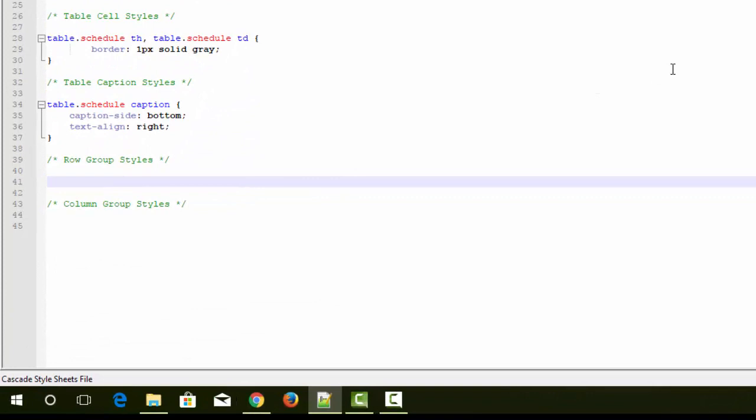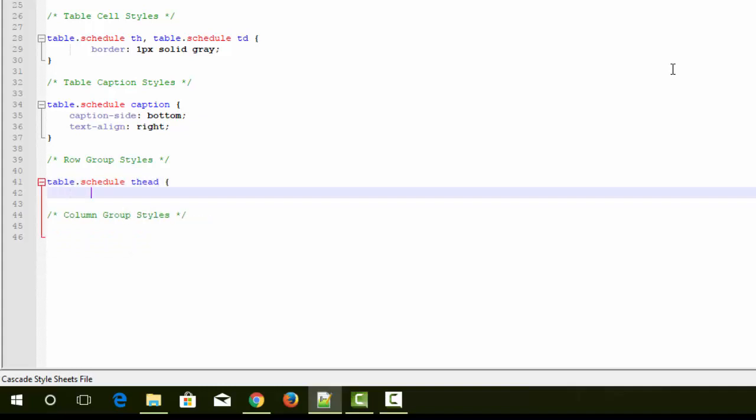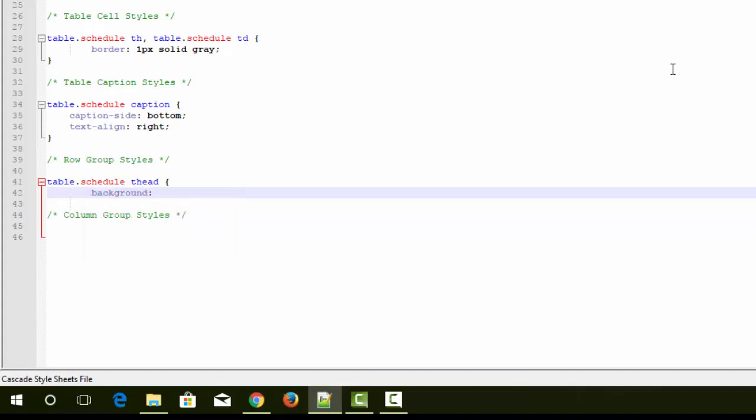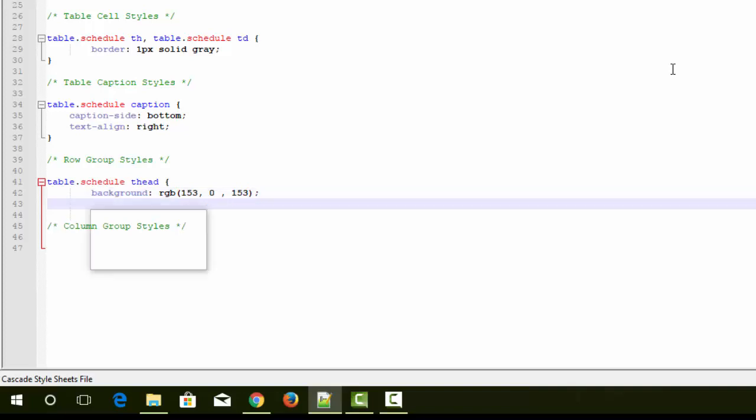Okay, so it's going to be table.schedule, and we're going to style the thead first. We're going to put a background, RGB 153, 0, 153. Color, which is the font color, of white.